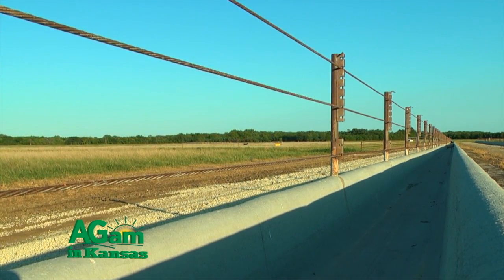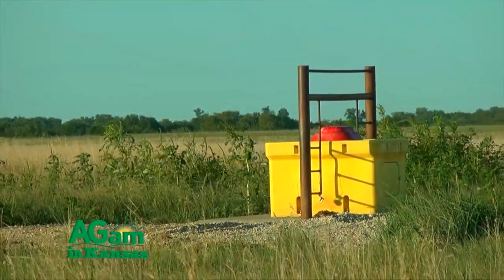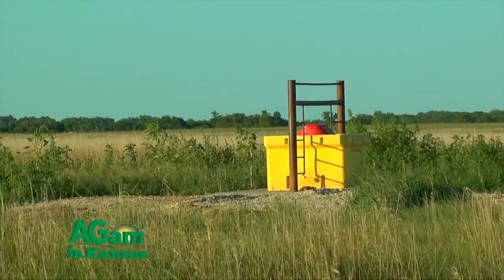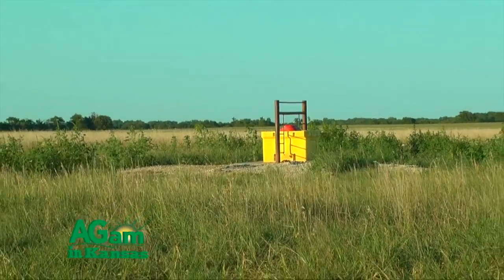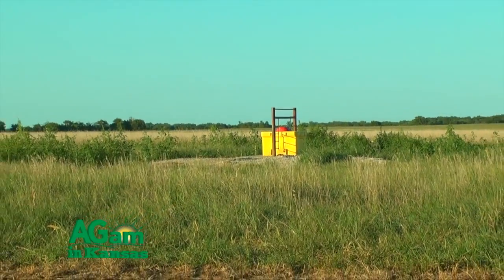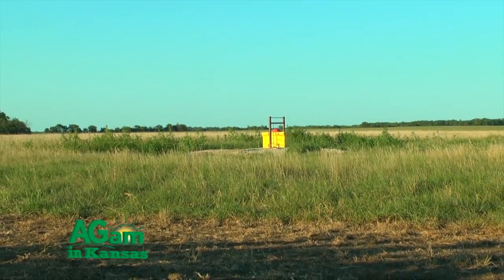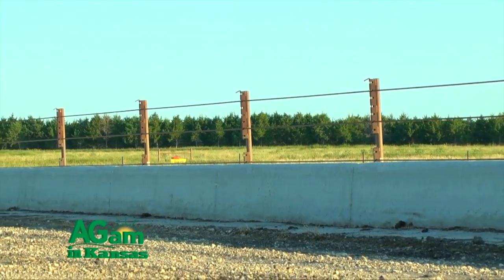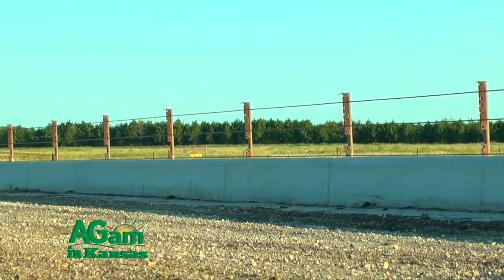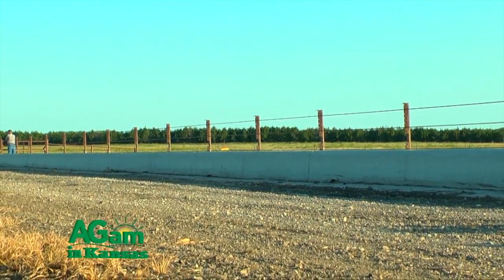For years we've had the ring feeder in the bunks, maybe in the pasture or the corn stalk field, and we might have them fairly close to a stream because that's where there's some winter protection and maybe a water source there too. So we've really talked to them about moving that a little further away, maybe getting it up on the hilltop and putting that feeder in those bunks up there, and that way we don't have the livestock or the cattle loafing down near the stream. And so a fairly inexpensive, fairly easy change, but from an environmental impact standpoint, it really can be pretty dramatic.